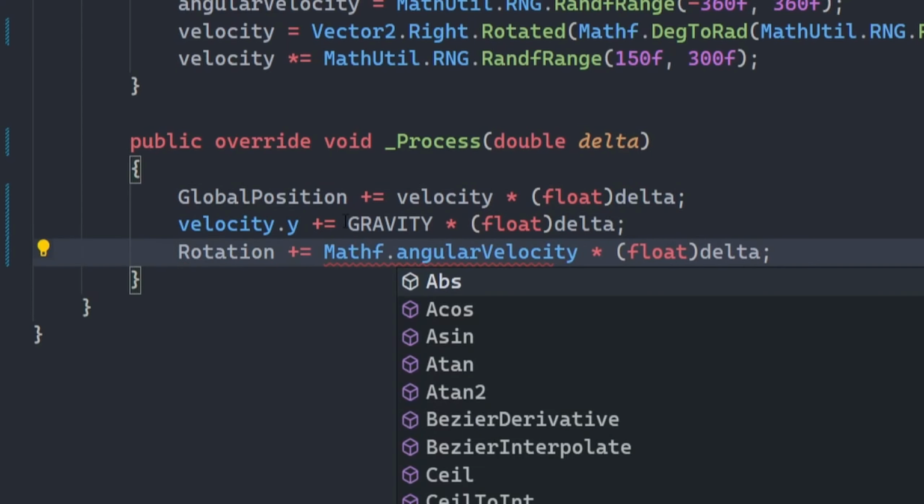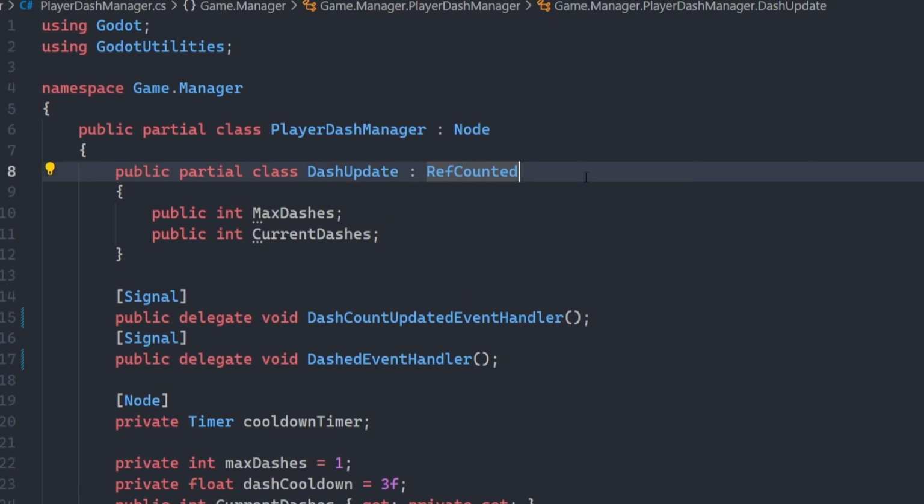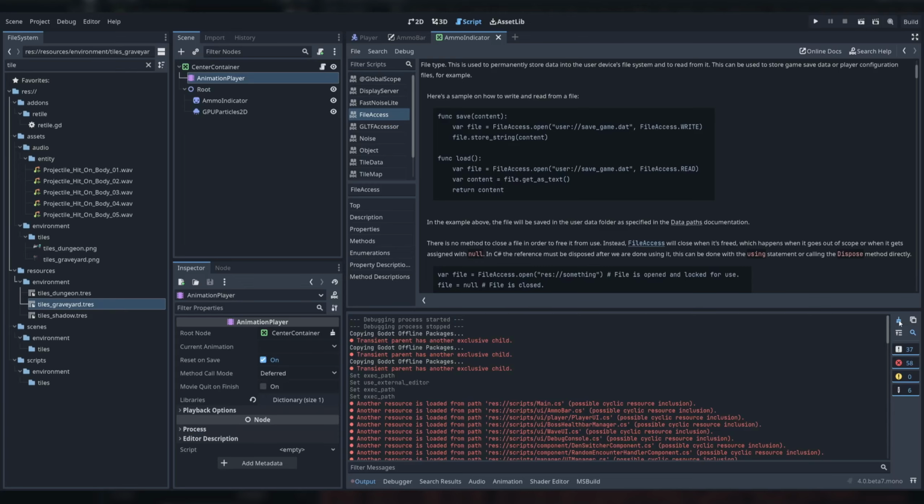The File class was renamed to FileAccess, the Dir class was renamed to DirAccess, and the partial modifier is now required on classes that extend Godot objects, but the upgrade tool missed adding this modifier to my abstract classes. The Reference class was renamed to RefCounted. With those issues fixed, my game compiled successfully. But of course, this was not the end of the journey. It was time to discover all of the fun runtime issues.